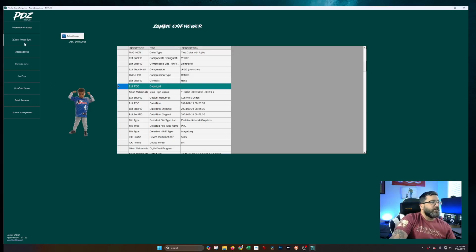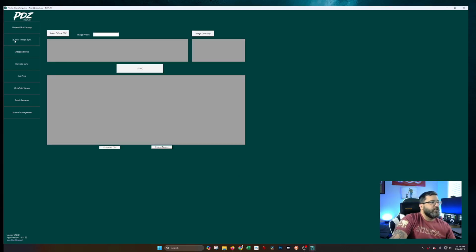All right, and so we'll do the QR code image sync next because I'd like to start from the beginning of our workflow, right? So you set up your job in Gotphoto, you went and you took your pictures, now you're ready for the next step. For the QR code, you're going to upload your images to Gotphoto, just the QR codes, because remember, it takes a lot less time to upload 150 QR codes than it does to upload 1,000 images.